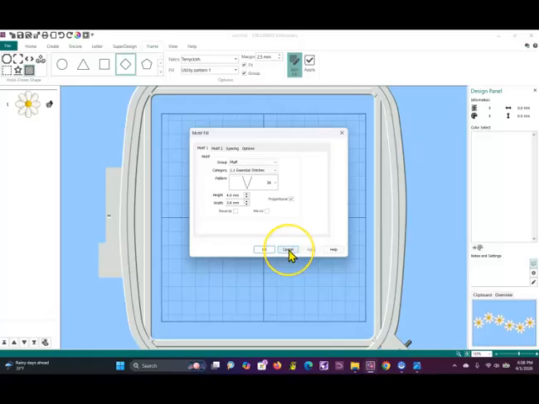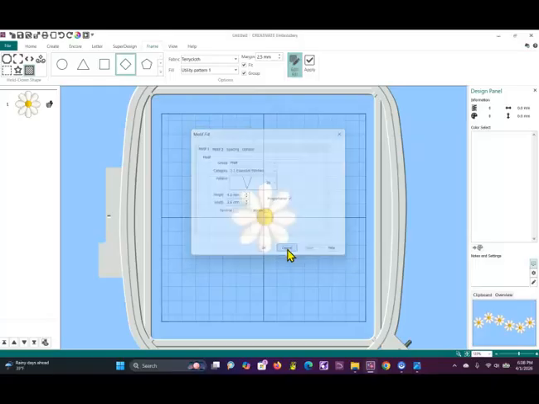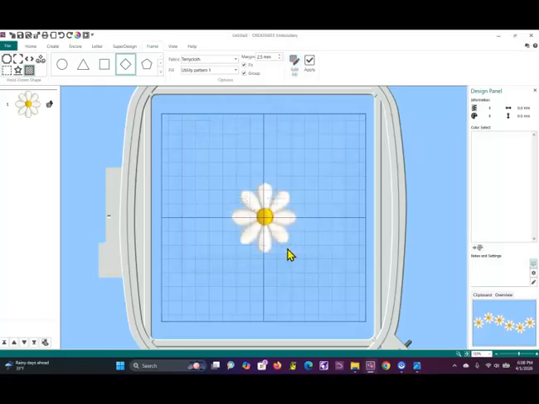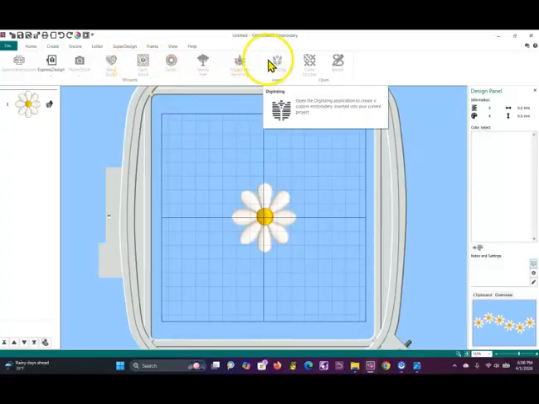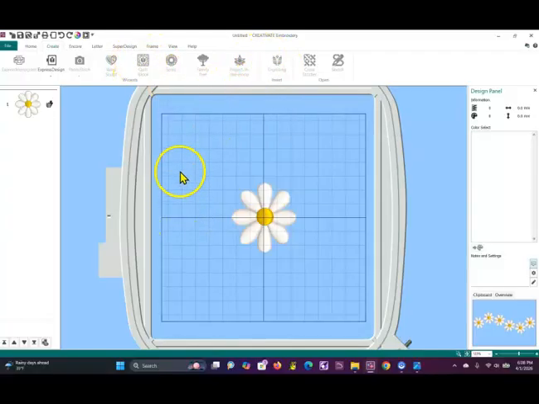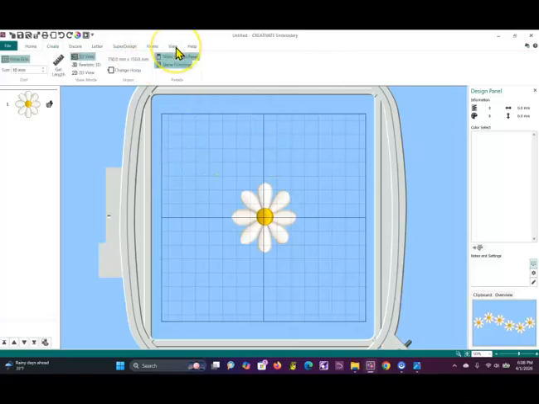I typically, I don't know, if I was going to do embossing, I would probably do it in another version of the program. That being said, I would do it in probably Quilt Block Wizard or in digitizing. Anyway, your View tab, you now get the Get Length ruler. I'm left clicking and dragging to see what the length of this daisy is, and remember I made it a size 50, so that's perfect.